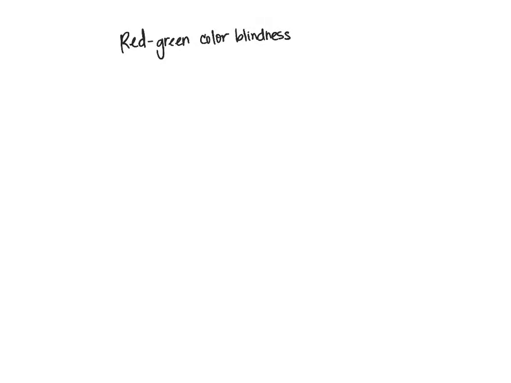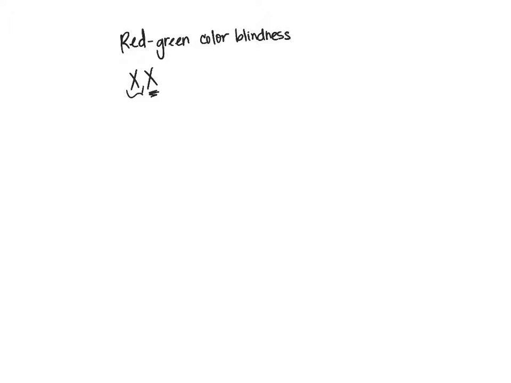So with red-green color blindness, in this case, if you have XX, and if you have one that codes for color blindness, let's say this one codes for color blindness, then the female has this one to rely on, and then they can still see red-green. In a person that has red-green color blindness, it's difficult to tell the difference between red and green.